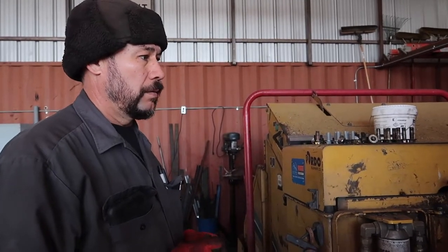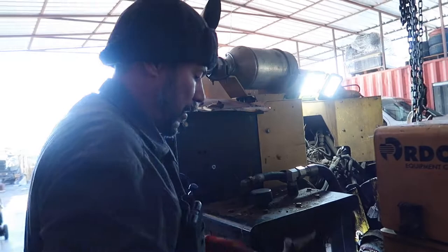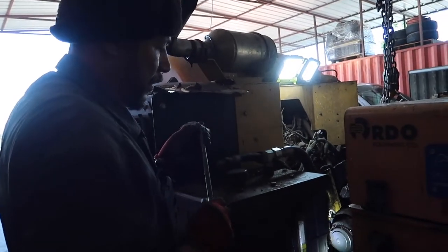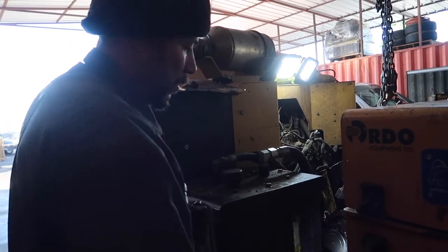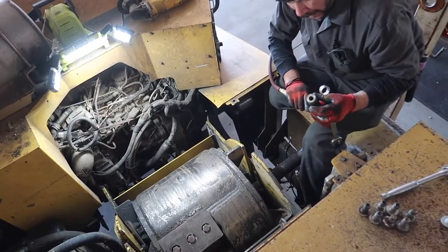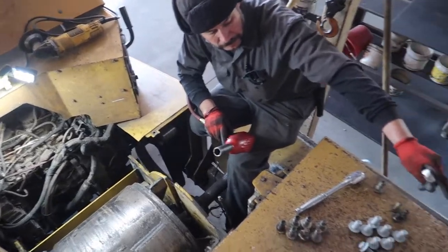I got all 8 bolts in. We gotta nut them and tighten them. And this will be finished. There's the nut that is missing.